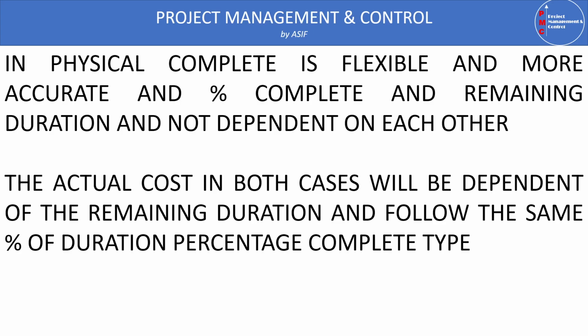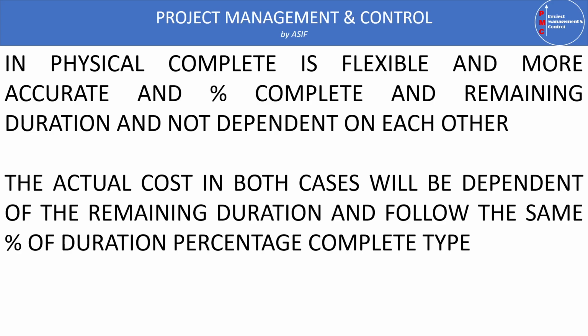To cater for such a situation, to control both the percentage complete and the remaining duration, we can use the physical percentage complete type. In this case, we can assign both values, percentage complete and remaining duration. One reason for using the physical percentage complete type, which gives an advantage to the contractor, is that in some projects the payments are produced based on the program. So when the client sees that the percentage shown in the program does not match the actual invoice, they can create an issue, asking why it is not matching, and they ask for clarification.